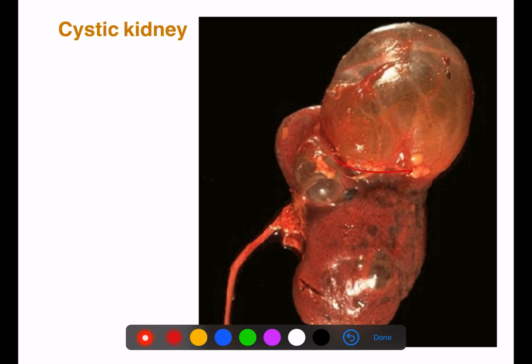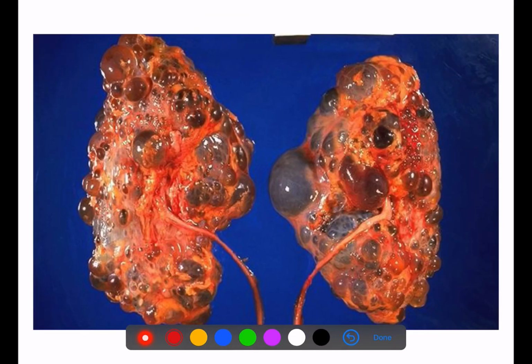The picture here indicates type 1 cyst formation. Type 2 is also called polycystic kidney. The kidney, as we see in this picture, has more than one cyst. This cyst originated from the collecting tubule being absent. When the collecting tubule is absent, the glomerular capsule becomes dilated and filled with fluid, sometimes with blood from the glomeruli.